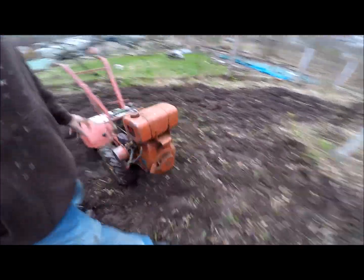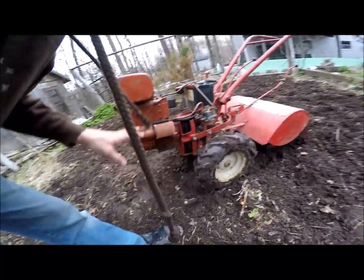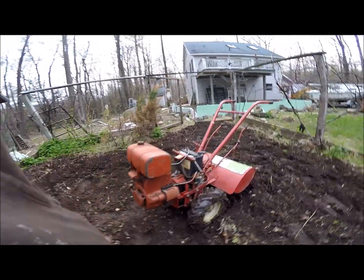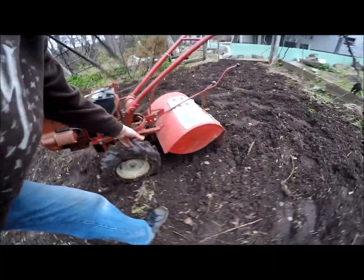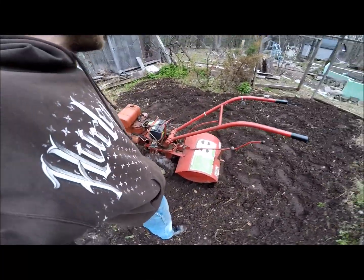Now, these particular models, I mean, early 70s, there's the solid cast iron. If the engine does go, your best bet is to rebuild it as opposed to replacing it with the cheap junk on the market today. $100 will put a new piston in it. And otherwise, you could just bolt anything to it and run. It has a cast iron gearbox, and it's pretty solid. Change a belt, it's ready to go.